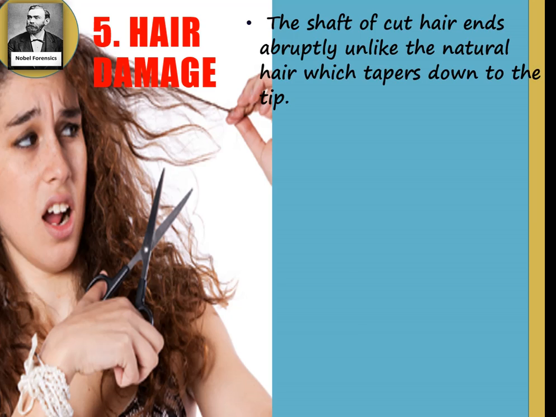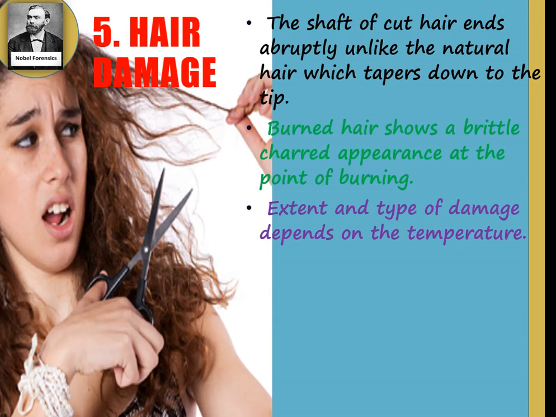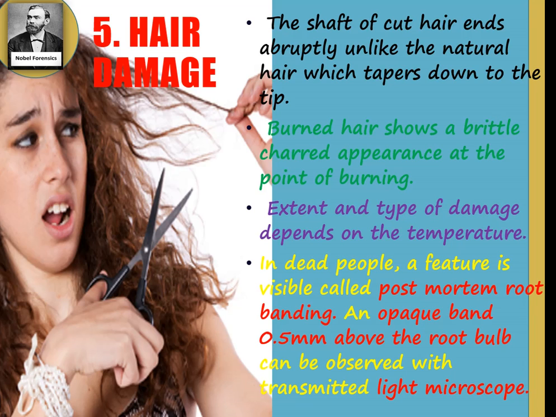Hair damage. If it was a normal hair, then it may not split easily. But if it was a cut hair, then it can split very easily because cut hair was not completely covered with the cuticle. So it can get split easily. Then burnt hair shows a brittle charred appearance at the point of burning, and the extent and type of damage depends on the temperature.